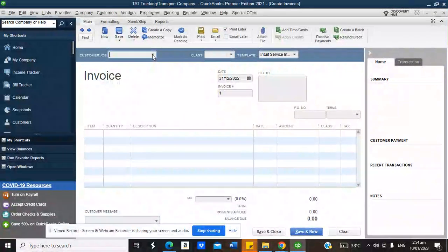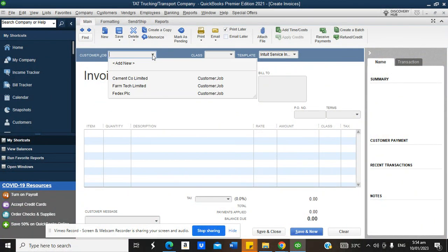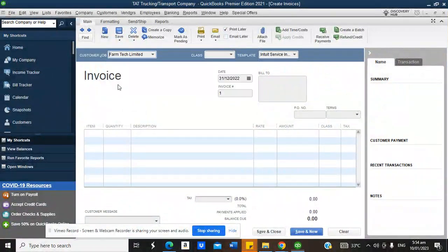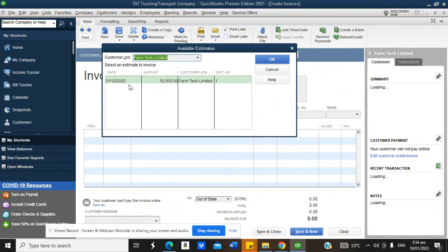Why we actually, why the truck is on their way to their destination. So you can also create an invoice. But note that the moment you create an invoice, it becomes a receivable, and that assumes that the service has been rendered. So if the service has not been rendered, do not create an invoice.